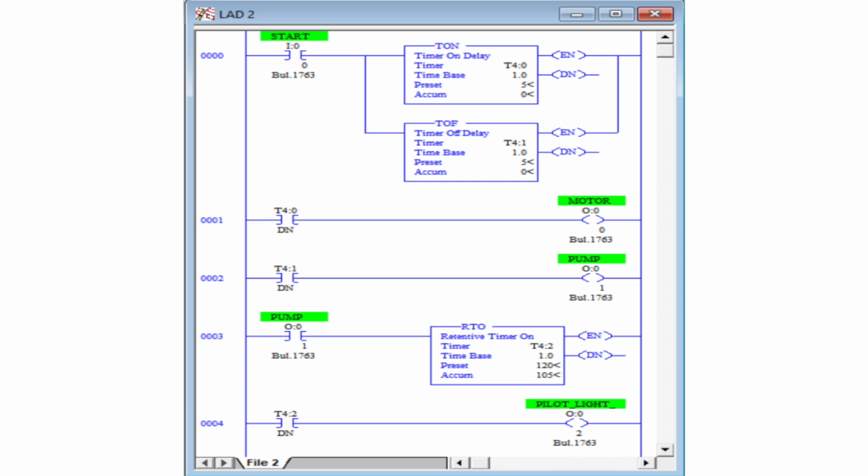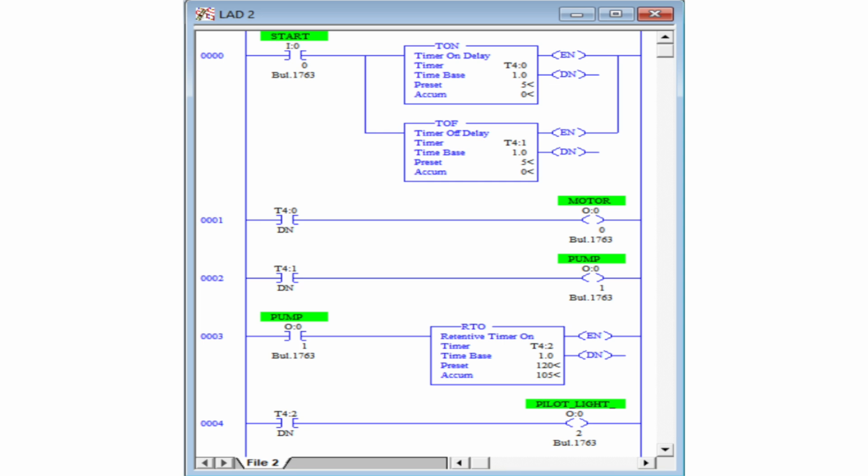After that, this process continues, and when I press my stop button and then press the start button again, initially, when I press the input switch again, my motor goes off and my lubrication pump again starts counting from 0 to 15. So it supplies the lubrication. You can see the pump output is connected to the retentive on delay timer. The retentive on delay timer starts counting initially when the switch is started, right? So it starts counting 120 seconds.